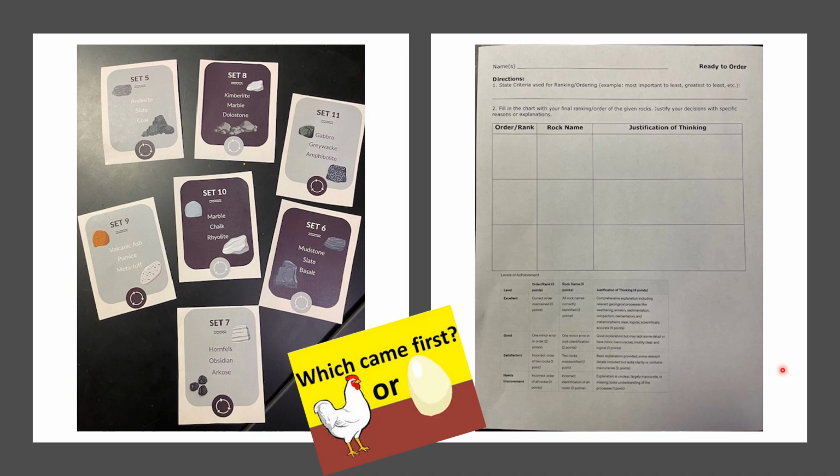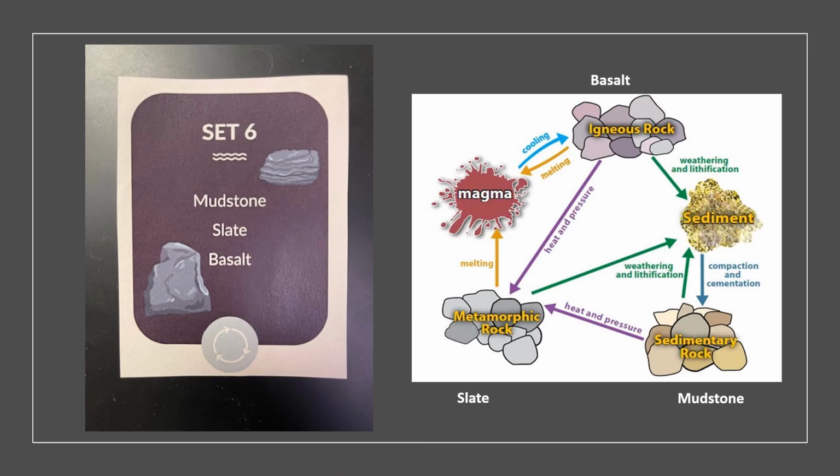They were told that there's only one way that these can go together. So as any good teacher would do, I actually lied to the kids by telling them that there was only one way that these could go together. There are actually multiple ways, depending on how they explain it and what processes they say it goes through. But in their mind, there was only one right way, and so that led them to collaborate a lot more and really research to figure out the correct order.